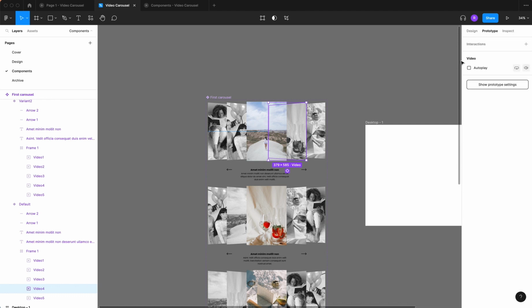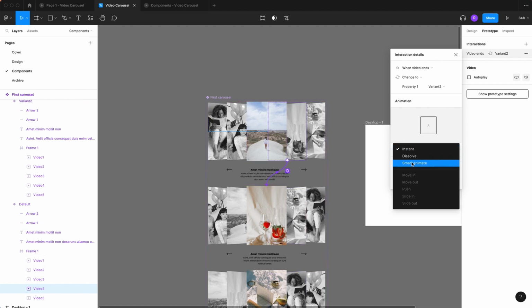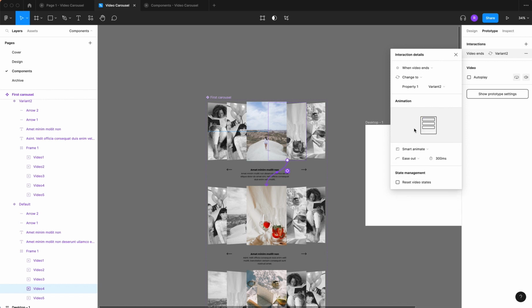When you come to the prototype, you can just drag to the next one, because as you can see, this is a strawberry, right? I believe this is what we call it in English. And then to here, okay, then let me just say you can give it a smart animation.